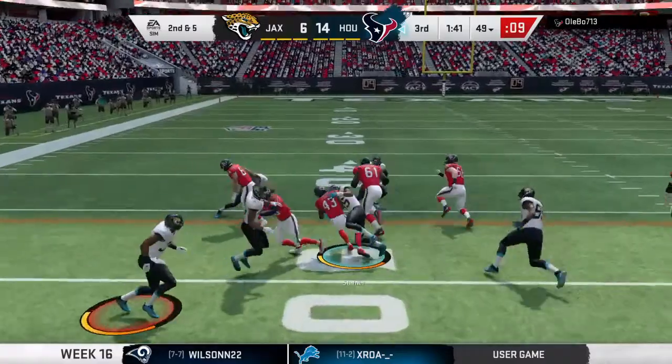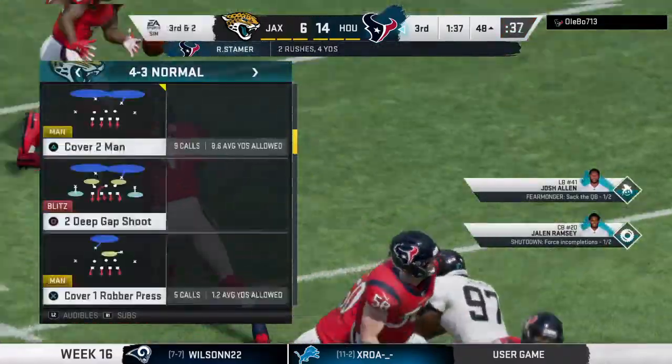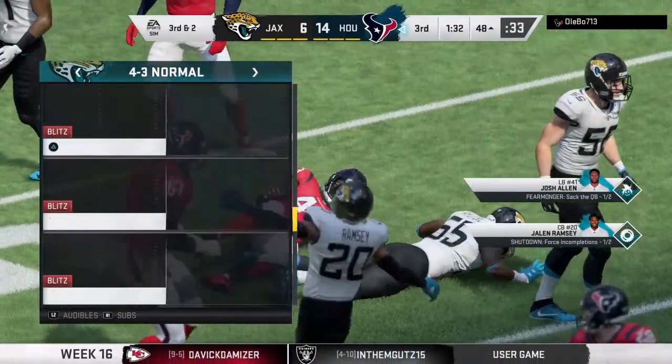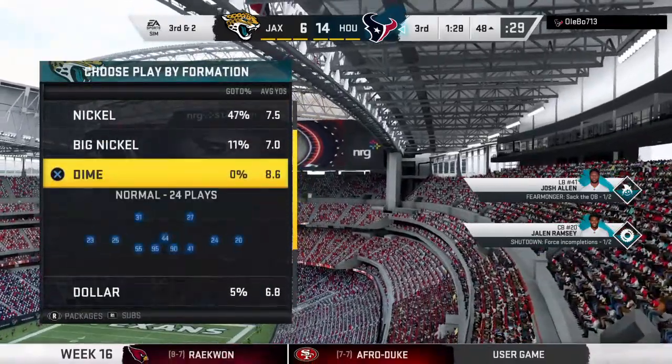Now they'll run it on the toss. And he's going to take this across midfield into Jacksonville territory. Still a couple yards short of the first as the 3-yard gain brings up a third down. Brings up 3rd and 2.